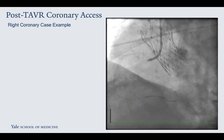Yeah, you know, we did a case the other day of that where there was an RCA ostial stent that was hanging out about 6.4 millimeters into the aorta. And so in order to maintain that, we actually had to wire the coronary before we did the TAVR. We did the TAVR, which sort of pushed up against the frame of the ostial stent. And then we inflated a balloon, which we had in place inside the coronary ostia extending out. Not surprisingly, when we had wired the coronary, there was so much stent hanging out, we hadn't wired it directly through the end of the stent. We had wired it sort of from below through some stent struts. So the stent itself fractured where we had come through, but by doing that, at the end of the case we were able to take a diagnostic catheter up and very easily engage the artery.